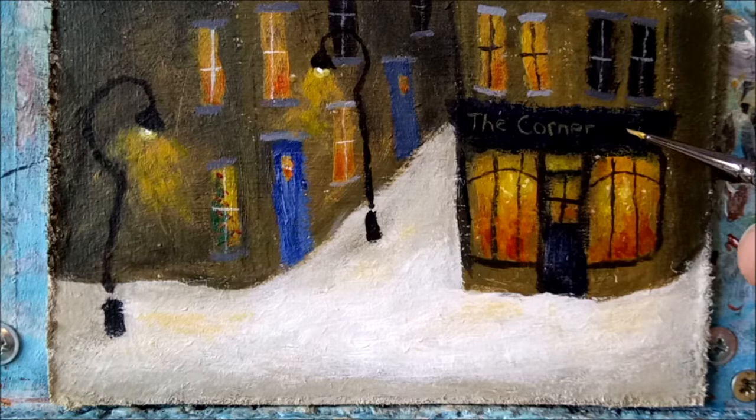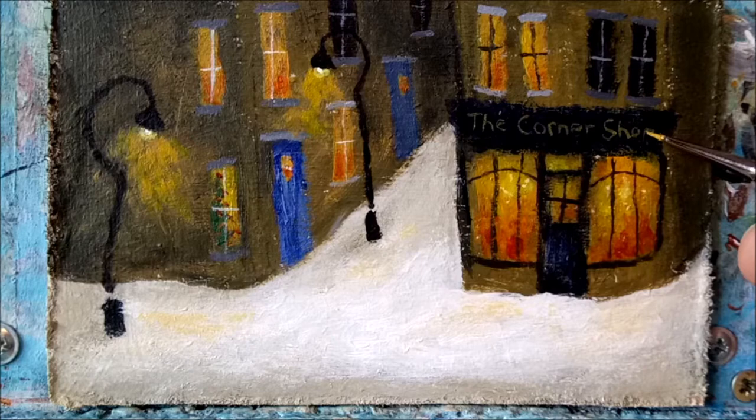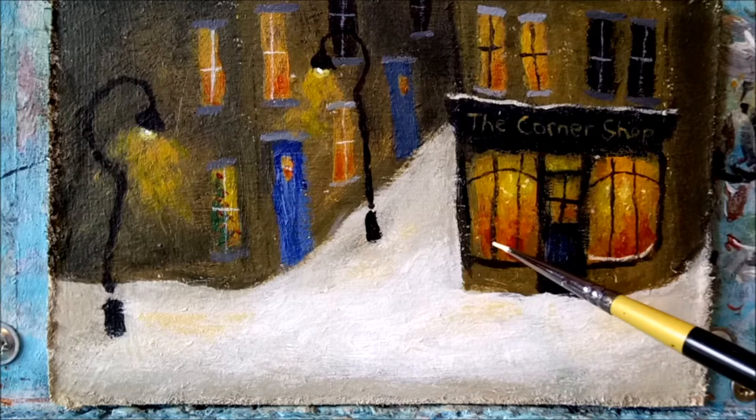For the corner shop lettering, I've used a mix of yellow ochre and a little black. I think this makes it look nice and worn looking. White and a little yellow ochre for the snow that's settled on the windowsills.